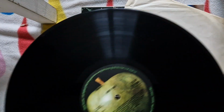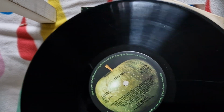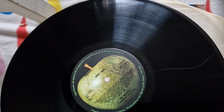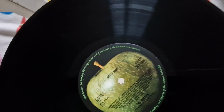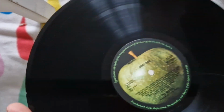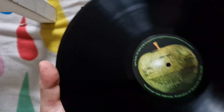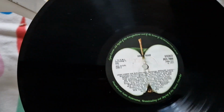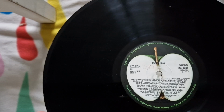So fingers crossed. Okay, we've got YEX 749-2 on side A. We do have a scratch there, look. It's not deep, and I don't think it's going to affect play, but of course it does affect value a little bit. And you can see by the fact that the 33 1/3 is all the way aligned to the left that this is a first pressing, I believe. And we have 750-1 on side B.